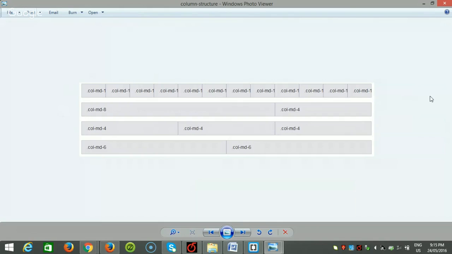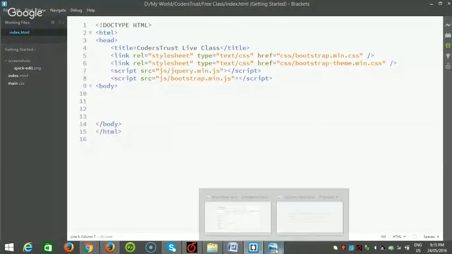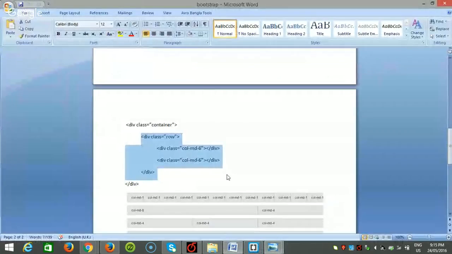That means the total width is divided by 12 columns. So whatever you combine, just make sure it totals 12. So we can treat every row here, and within the row we can divide the columns like 6 6, 4 4 4, 3 3 3 3, or 1 twelve times.